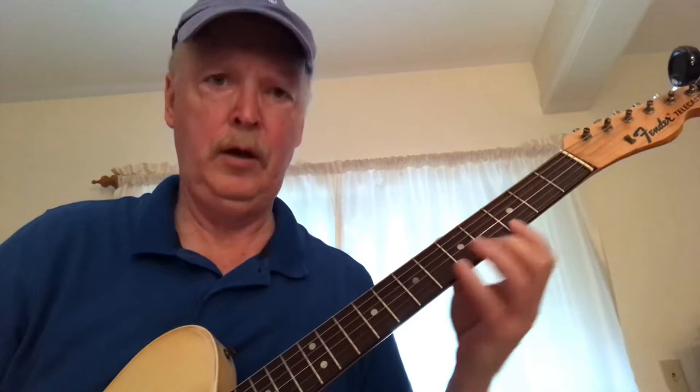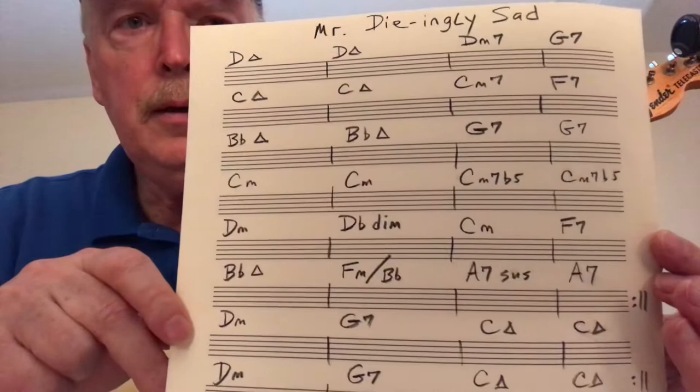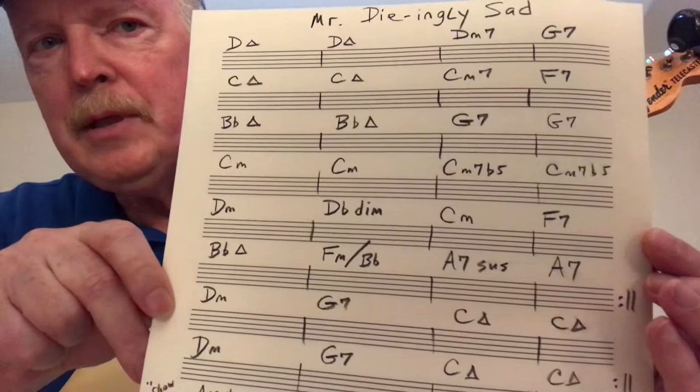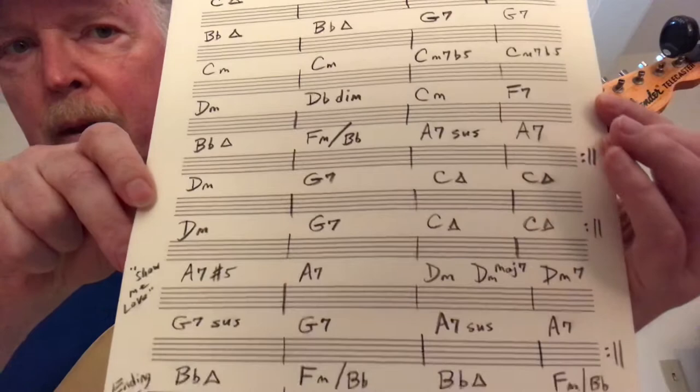You know, that was a bit of a standard back then. This one does a similar thing. So it starts out, let me show you the chord sheet that I have here. It starts out on D, and it goes through a few different key centers, which is nice, especially for a tune that was a pop tune back then. A lot of pop tunes back then were 1-4-5 or 1-6-4-5 or what have you. But this one was different. It kind of stands out from that era, you know.